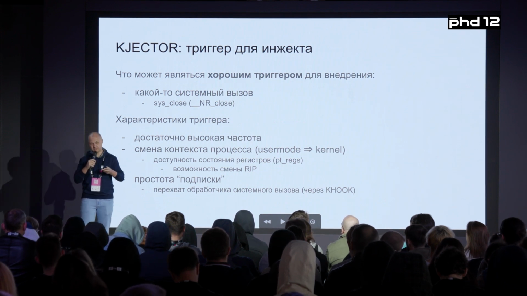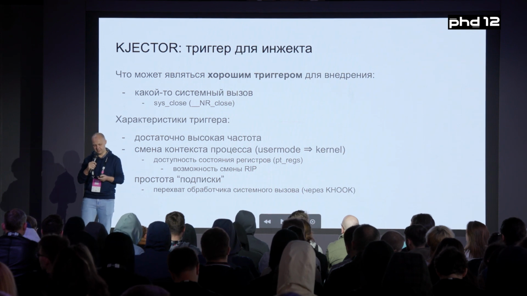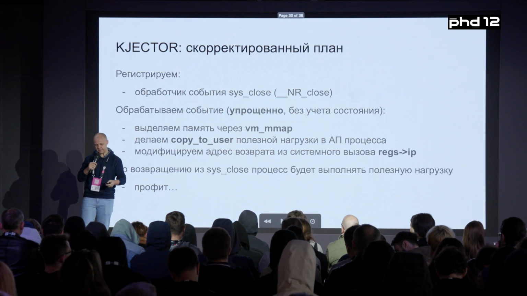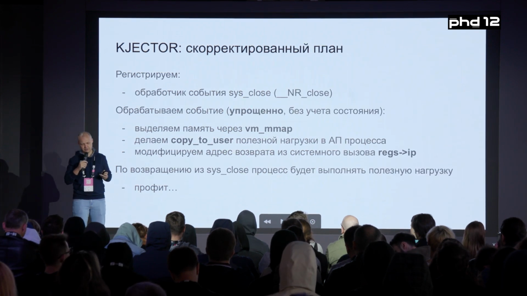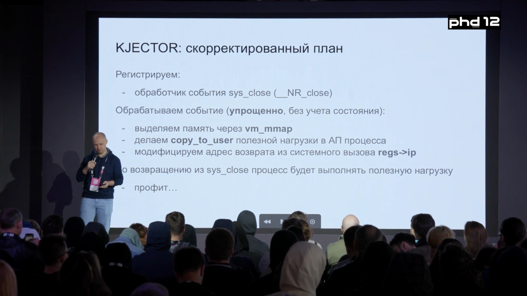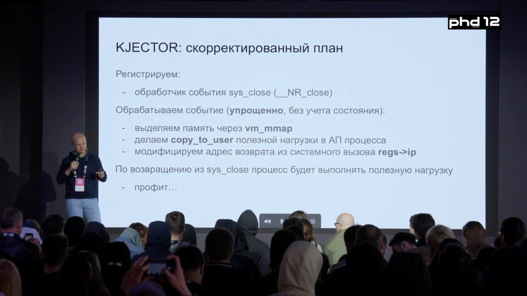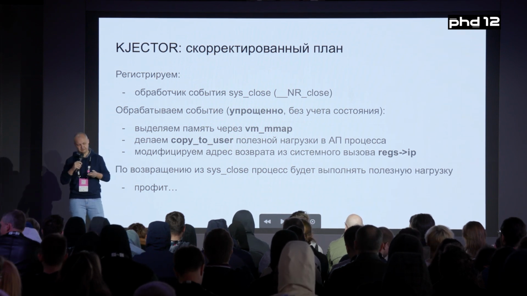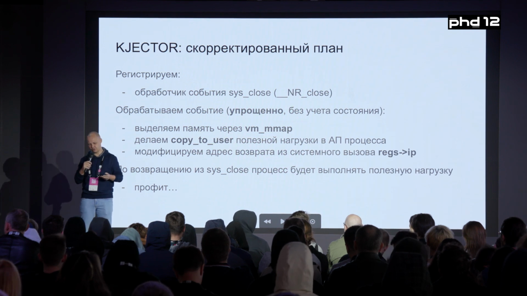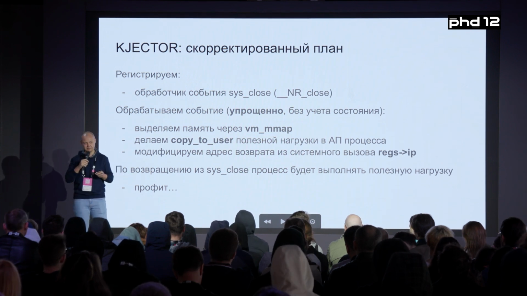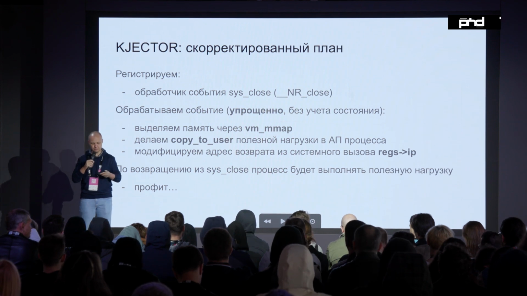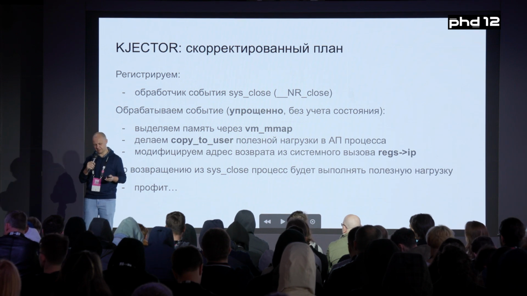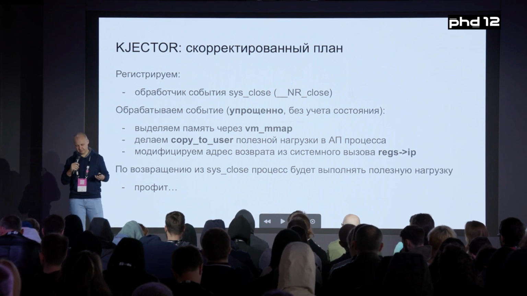You know, I call it subscription because it works like a subscription. When we have a syscall, it will be pretty easy to intercept it using its name or its symbol using, say, the K-hook library I mentioned before. So the initial plan I described is still missing some elements. In particular, it's missing the state, and the event for injection. So we need to register the handler for this event, that is for the sysclose system call.